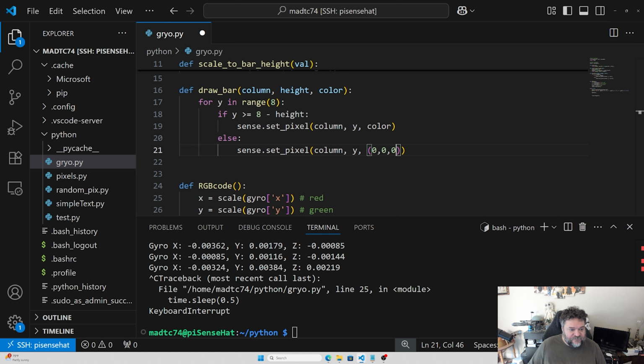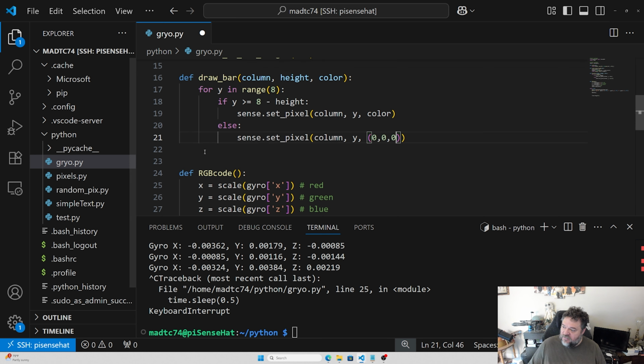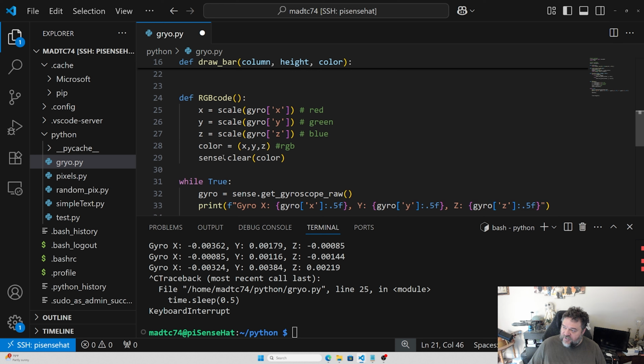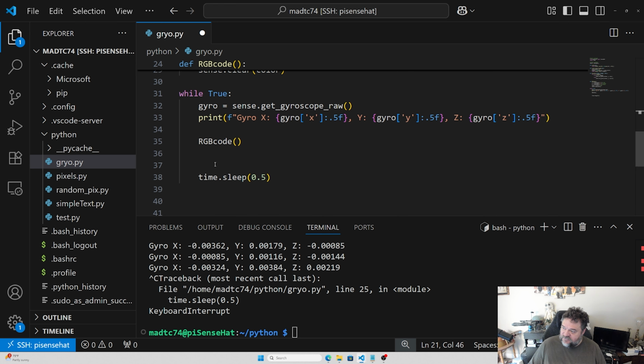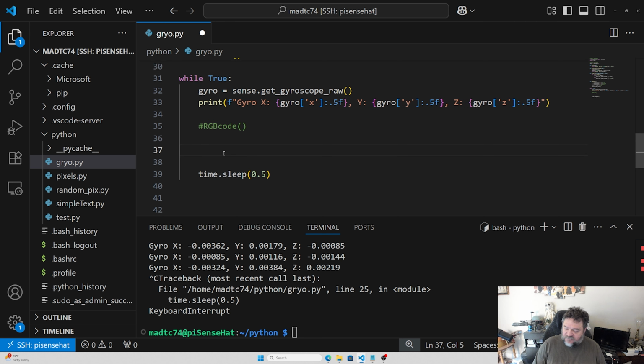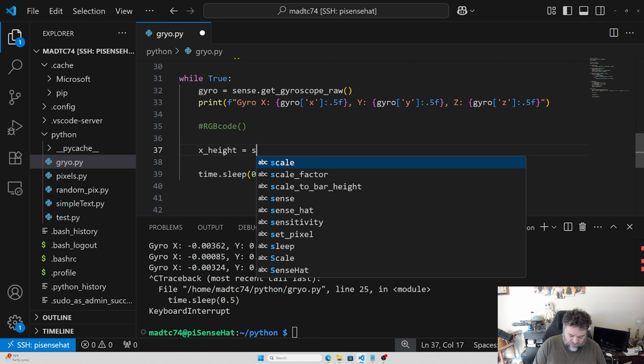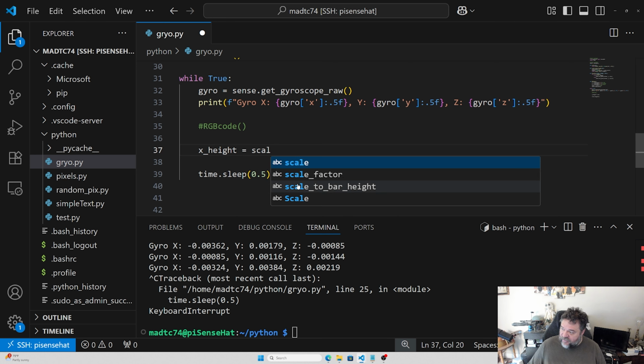Now, if we go down to our regular code here, we can comment out the RGB code because we're not going to need it. And then I'm going to do the height. So we'll do the X height equals, and then we're doing the scale to bar height.